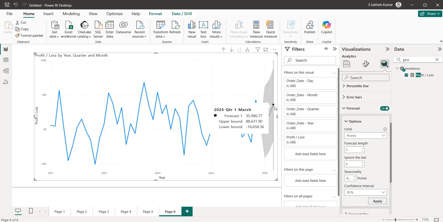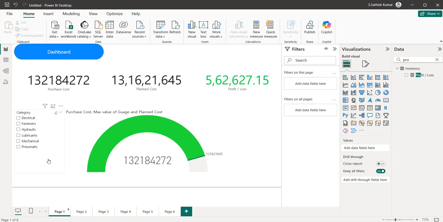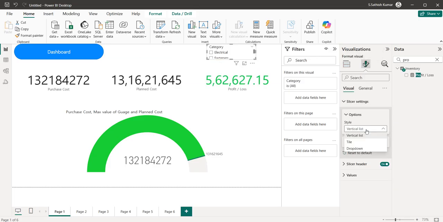And you can filter it. If you want only a particular year, or I don't want to take a particular year, I can remove it from the filter also. And finally, the last chapter which we have seen is the slicer. I will put the slicer on the topmost part here, and I will convert that slicer into a drop down. When I select a particular thing, electrical, all the 6 or 7 pages have to be filtered. And I want to see this slicer in all the pages, or except one page.